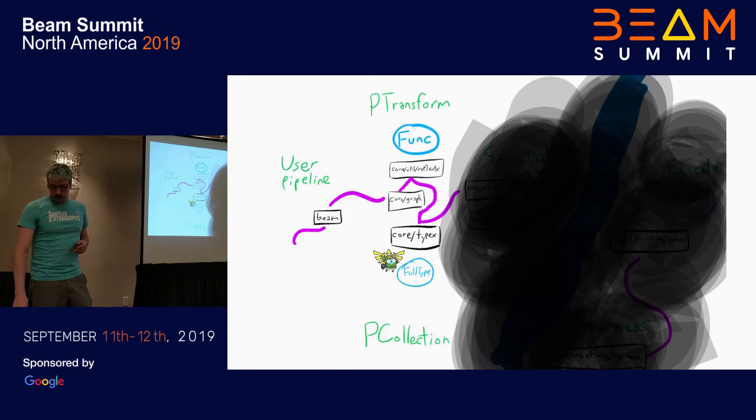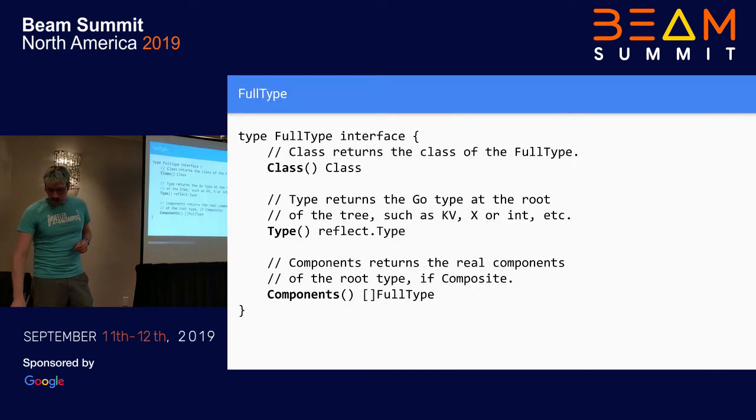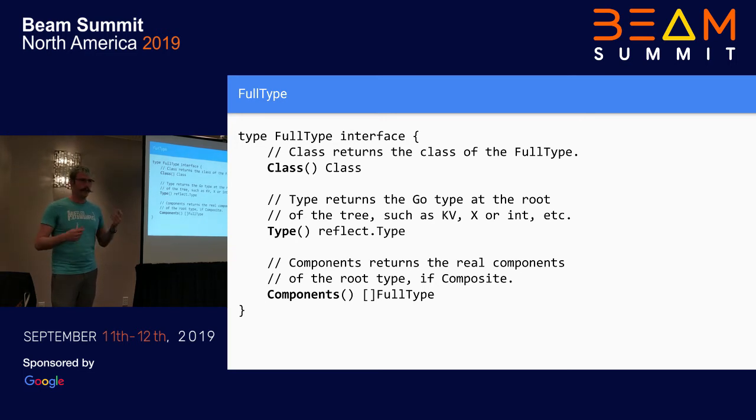This brings us down to, once we have our functions, we also need our PCollection types to match everything up. We use something called the FullType, with a class and a type, to transport the types implicitly at pipeline construction time. It maintains what kind of type it is. In this case, the class returns whether it's a CoGroupByKey or a KV, and so on and so forth. The type is actually, oh, no, I messed that one up. Type has whether it's a CoGroupByKey or one of the concrete primitive types or one of your own user types.